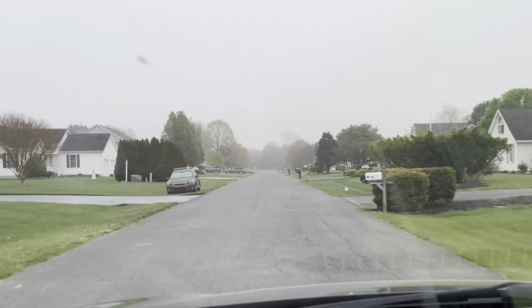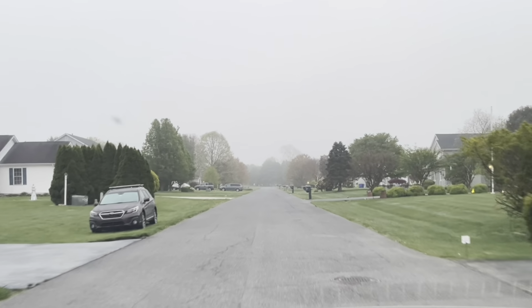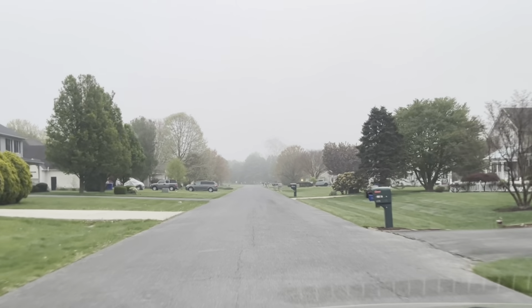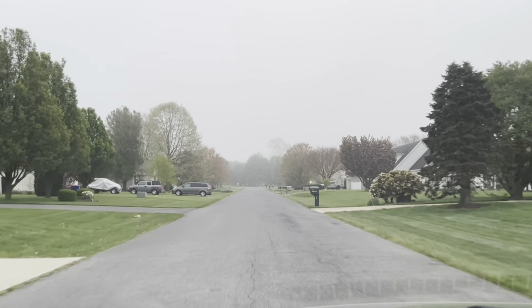It's only going to be a high of around 65 today. Should be perfect. Sun breaking through the clouds around 11 o'clock. So, I mean, it's early now, but I want to get down there so I can get a parking space. Make a left and head down there. Yeah, who knows, maybe we'll get some clouds, but I'm not focusing on the clouds today. I'm focusing on the trees, and there might be a little bit of sky.